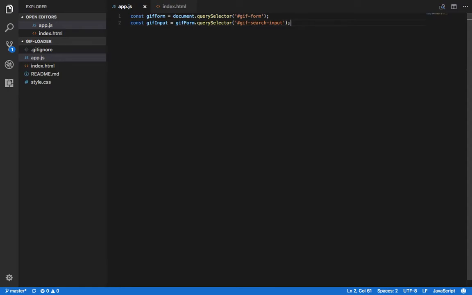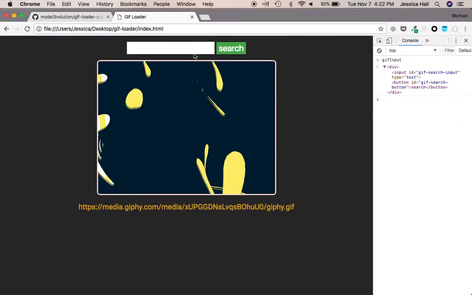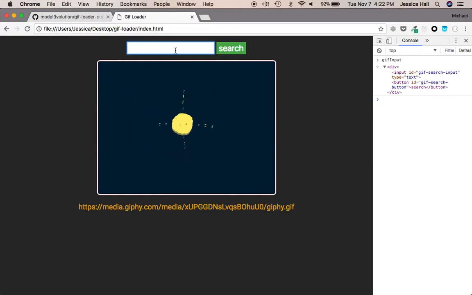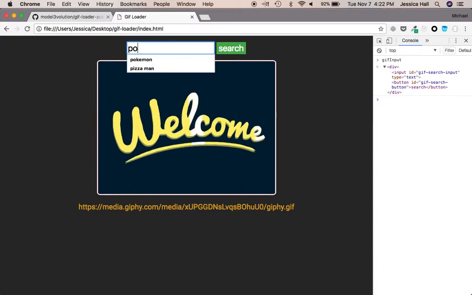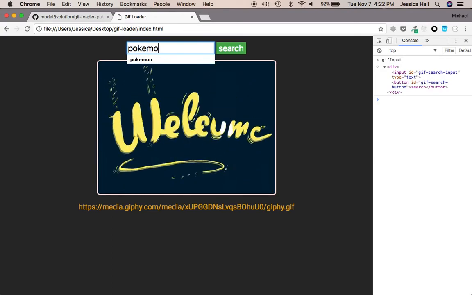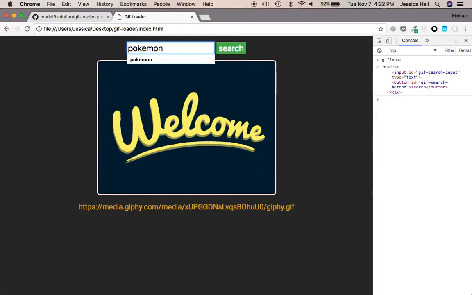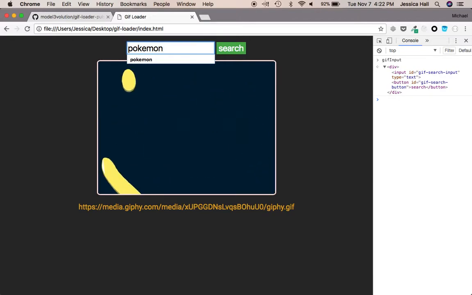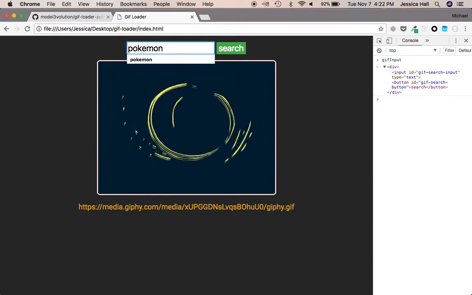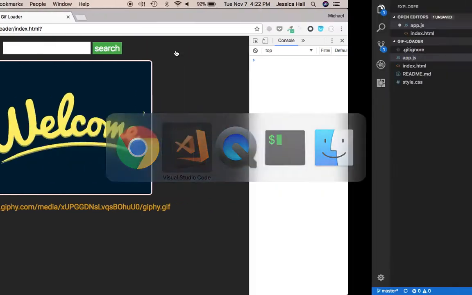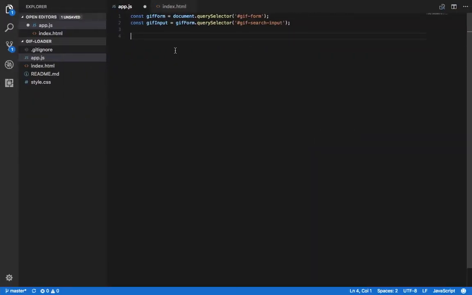So we have the input, and we have the form. And remember, we wanted the input so that we can grab the value from it. But we only want that value if we're looking back. Well, when do we care about it? I mean, if I'm typing in something here, and if I'm doing something like P-O-K-E-M-O, and before I hit N, I don't need all of these letters. When I hit N, and then I hit search, or enter, that's when I want that value that's in there. So really I want to listen to when that form gets submitted. And that leads me into event listeners.